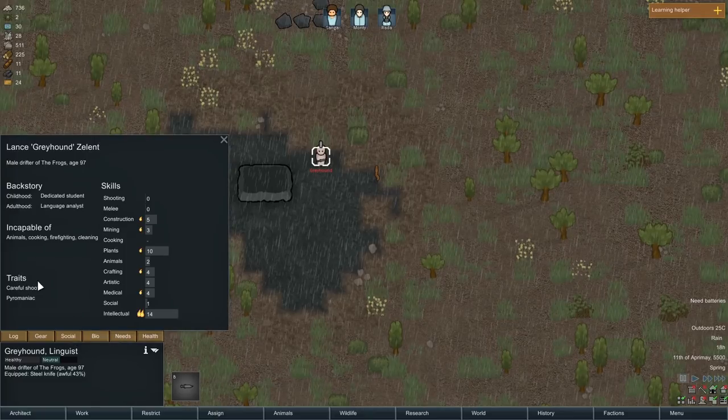He is a careful shooter pyromaniac. Yep, we're going to kill him. We don't need him. I don't care if he's a burning intellectual. He's going to light fire to everything in my base. And oh my God, he's incapable of animals, cooking, firefighting, and cleaning.